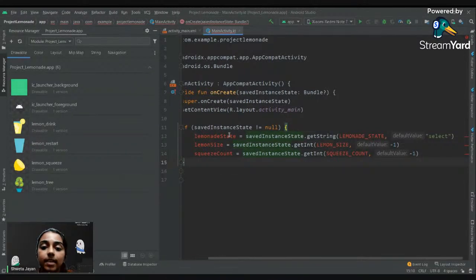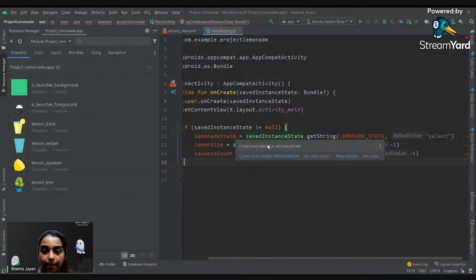So lemonadeState equals savedInstanceState.getString(lemonadeState). The default value of the lemonade state is given as select. We need to select, then squeeze, drink, and restart. So select is given as the default value. Which state it is in is stored in the lemonade state, and from the previous states we will get that.